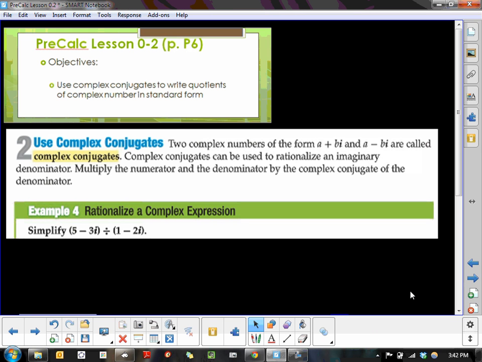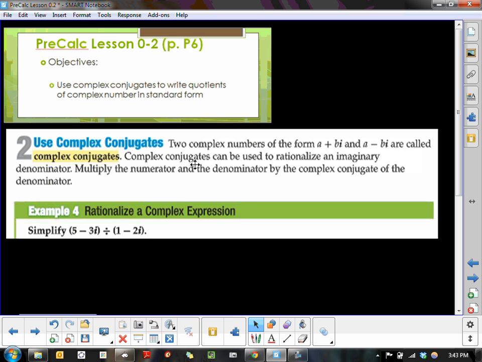The final operation that we're going to tackle in the complex number system is division. And in order to divide, we're going to end up multiplying by its complex conjugate. So we're going to use complex conjugates to help us divide. Really, in complex numbers, there is no such thing as division, because we're always going to change it into multiplication by the complex conjugate. So in essence, all division is going to be turned into multiplication.